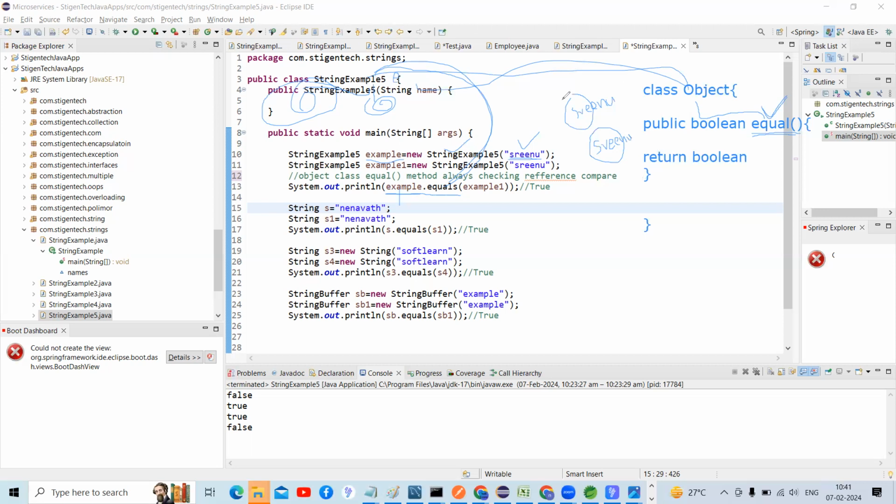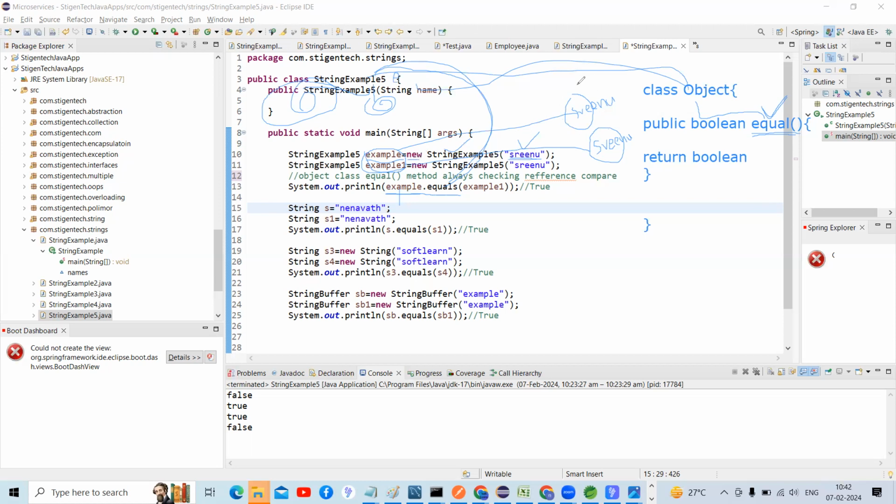This is the SCP area, guys. This is the heap area, guys. This reference variable is pointing to one object, and this reference variable is pointing to a different object. But this equals method always checks whether both reference variables are pointing to the same object or not. They point to different objects, because when you use the new operator, it creates a separate new object.